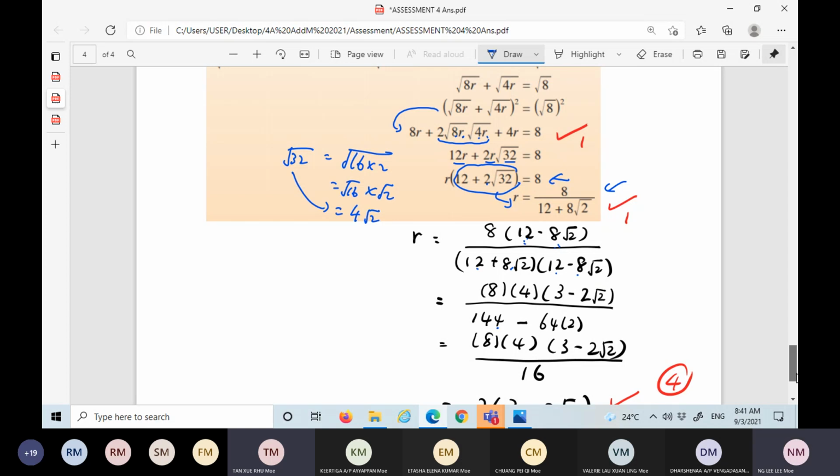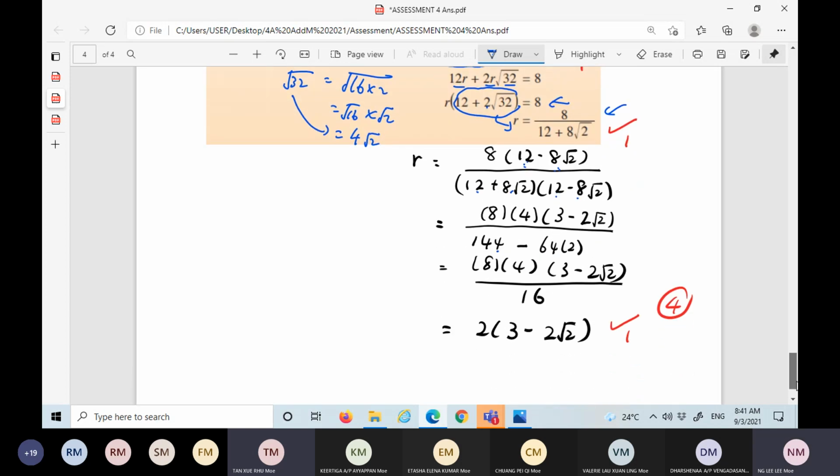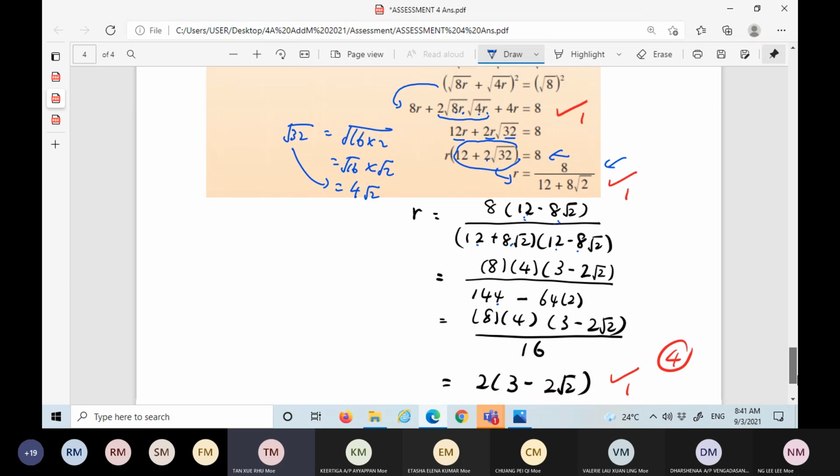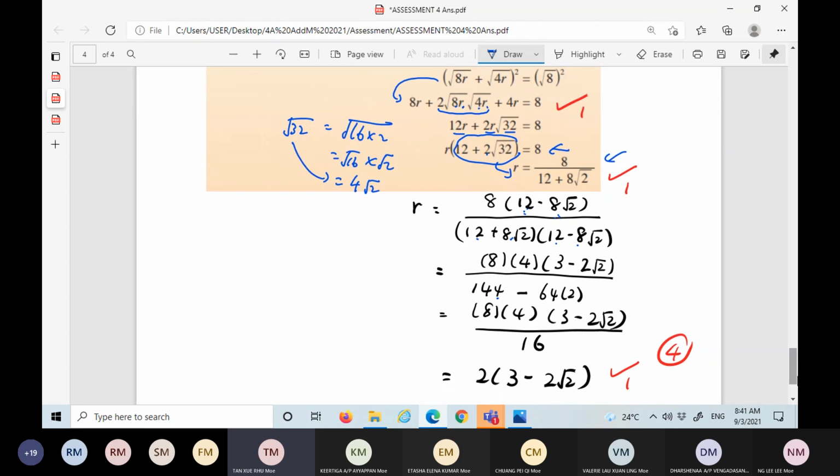Oh, then do you get the answer like mine? Yes, but I times already become 6 minus 4 square root 2. 6 minus, okay, correct. Suchita also give the answer. Yes, correct. This one you don't factor out is okay. The 2 don't factor out is okay. So you are getting 6 and then 4 square root 2. Okay, so I understand what you mean now.